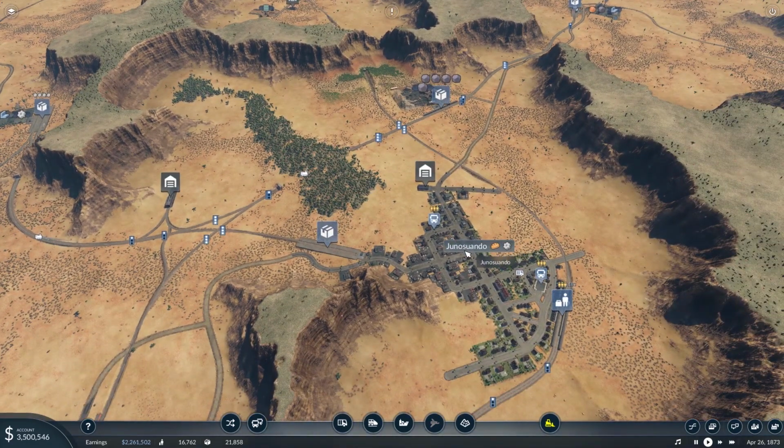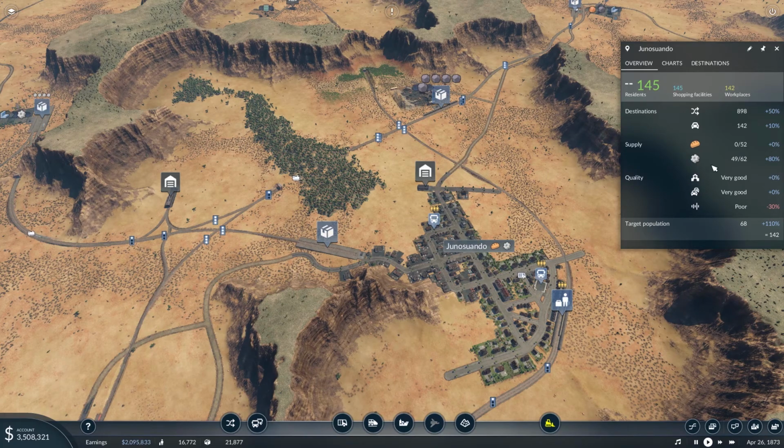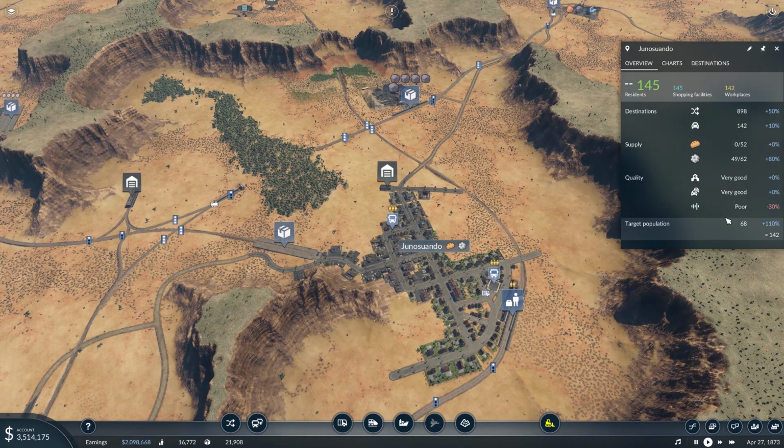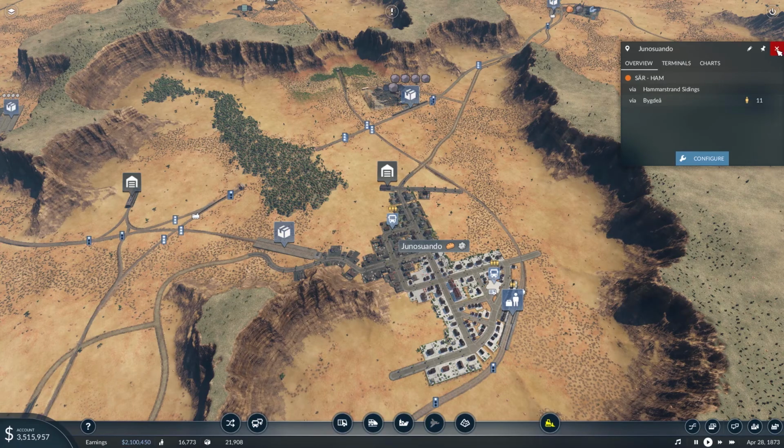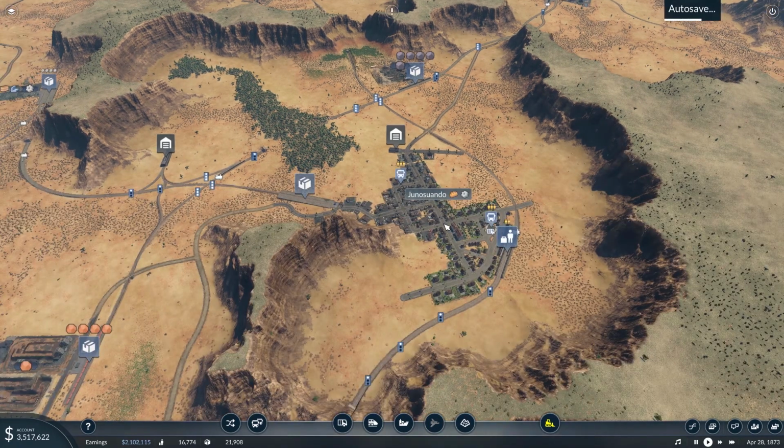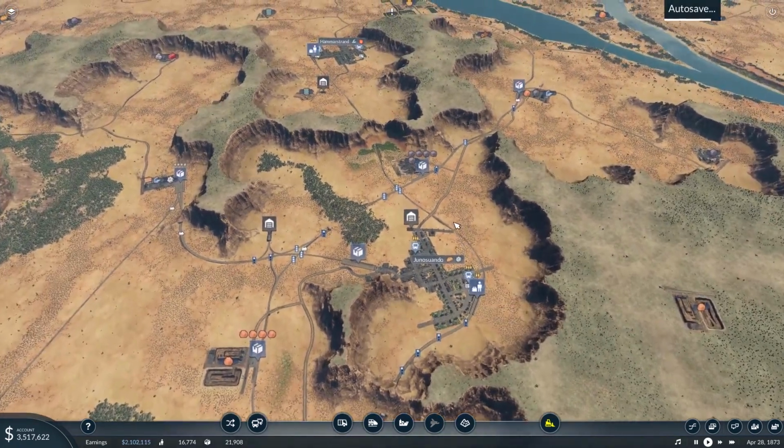And all of that has made it so that we are supplying Junosander a bit more, so we're up to 80%. I think we actually have a little bit even higher rate than that, but it's all very good because that means more passengers to our passenger train. That is what we need.